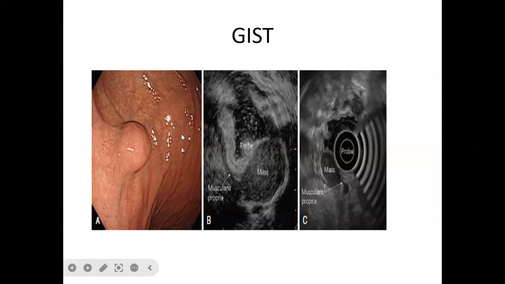So for me, when I'm doing just endoscopy, this is what I'm going to see. You're going to see, yes, there's a growth, but what can we do about it? Even if we send a patient for a CT scan, they'll tell us there's a lesion, but we need to confirm the diagnosis. We need to get a sample from this lesion, which we are not able to do with just endoscopy. So when you incorporate endoscopic ultrasound, then we're able to classify it. Then we're also able to get the specimen. As can be seen on the right side of the screen, the image is clear here and how far the lesion is going.